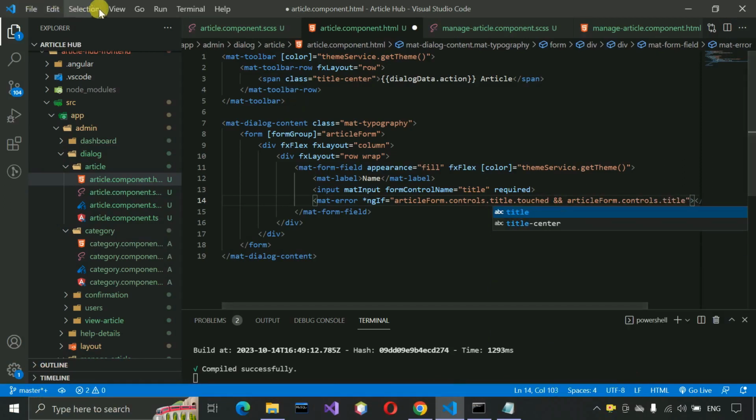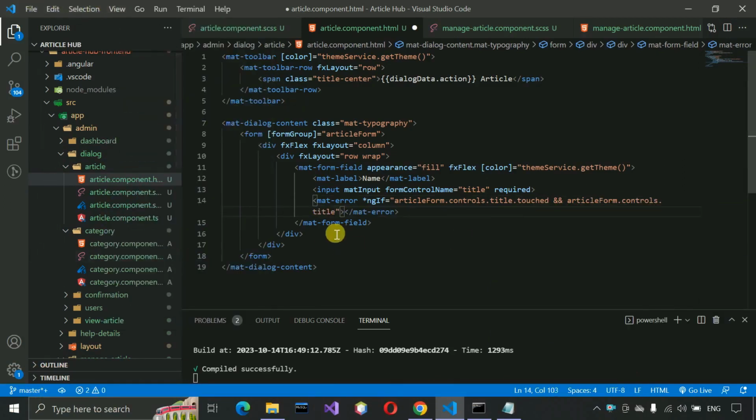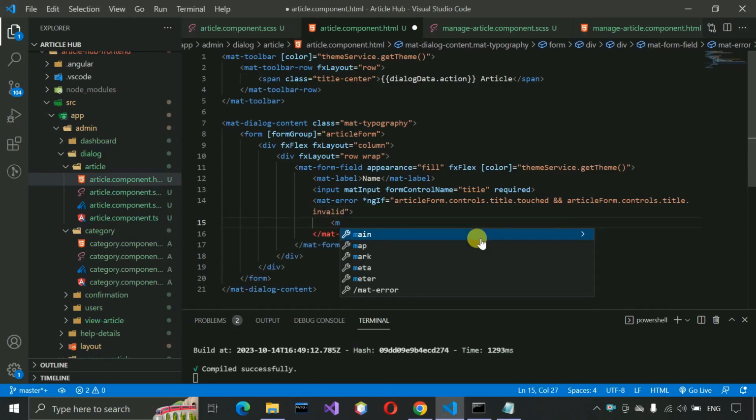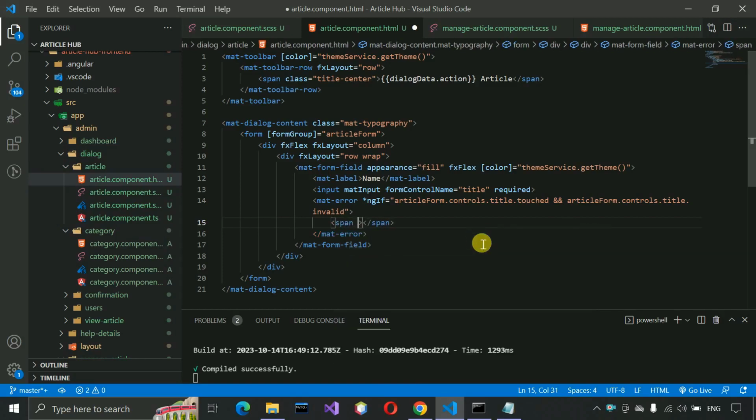Let me wrap this one, so view row wrap this one, title dot invalid, and inside this one we need to write span, and here *ngIf articleForm dot controls dot title dot errors dot required, and here 'This field is required'.